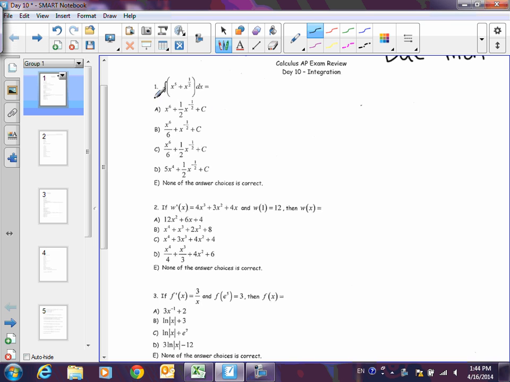Like, we're not going to do problem number 1, but I do want to say this. If you get a problem like 1, that's an easy problem that everybody should get. Don't mess up because you're rushing through it, okay? The other thing is, if you do a problem and you're sure you got the right answer, but it does not match any of these, don't be afraid to pick E.